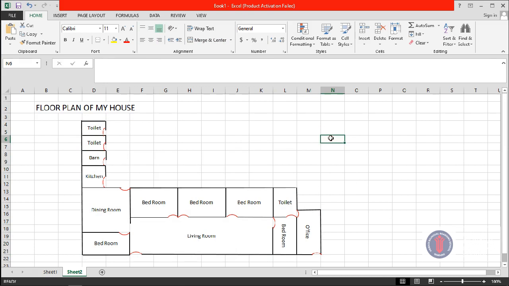You can make your own house, not my house, but your own house, so you can recognize where is my room, where is my kitchen, where is my dining room, where is my living room, and etc. So please, for the task, please make a floor plan.